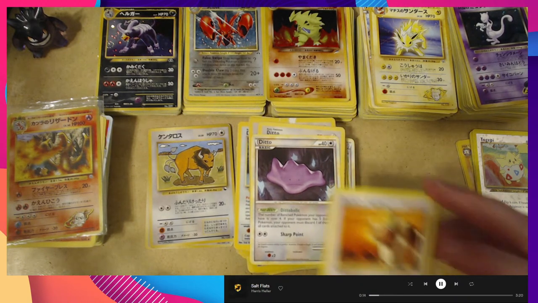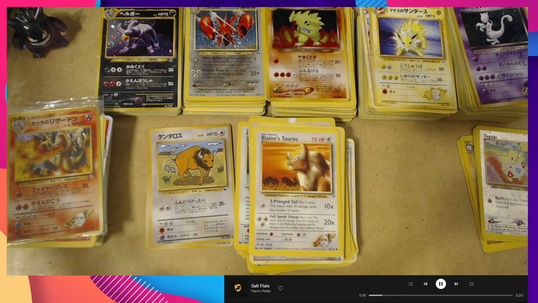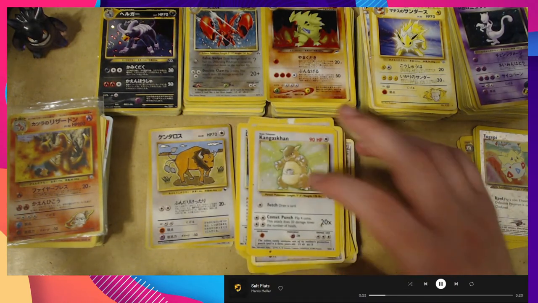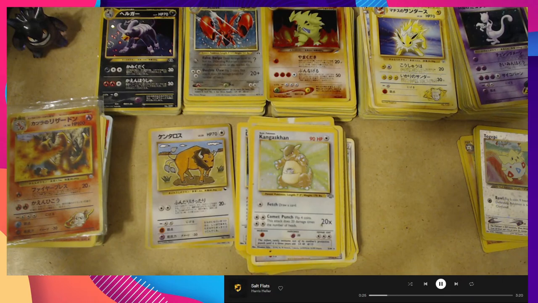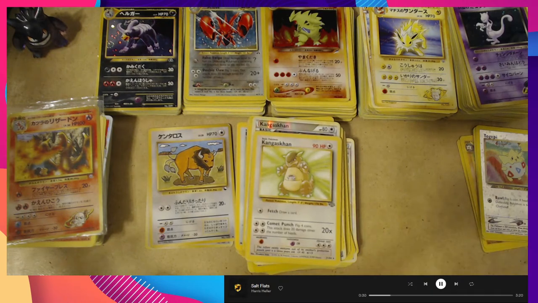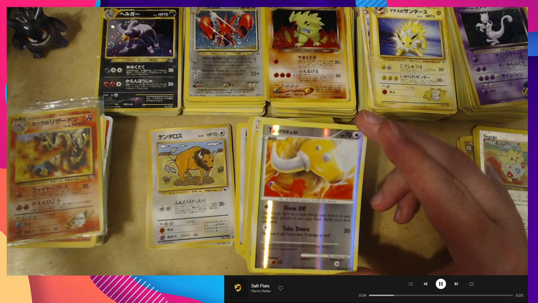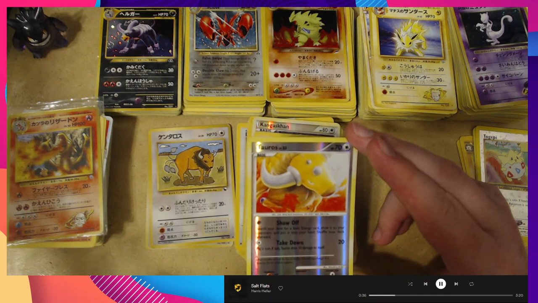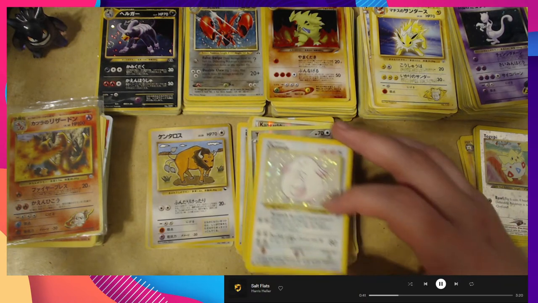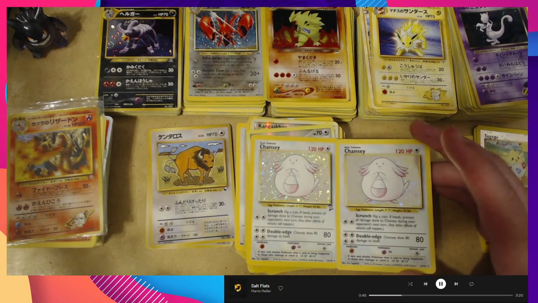We got Blaine's Tauros, which again is looking out at the sunset. A classic old school. Kangaskhan with holo in the background. There's a different Kangaskhan, another classic, but not holo. This is an intense Tauros with a little maple leaf. I like this autumn Tauros. Classic Chansey. So that one's got a 2, and this one doesn't.